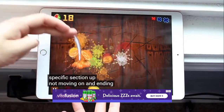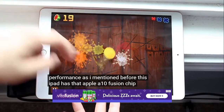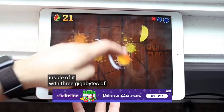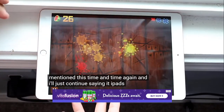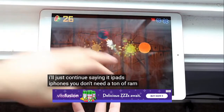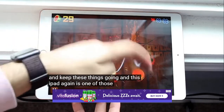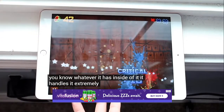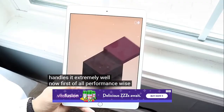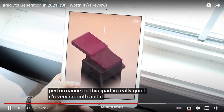Now, moving on and ending it off with the performance. As I mentioned before, this iPad has that Apple A10 Fusion chip inside of it with 3 gigabytes of RAM. I've mentioned this time and time again, and I'll just continue saying it: with iPads and iPhones, you don't need a ton of RAM to keep things going. And this iPad is one of those iPads that handles whatever it has inside of it extremely well. First of all, performance on this iPad is really good. It's very smooth, and it is predictable.